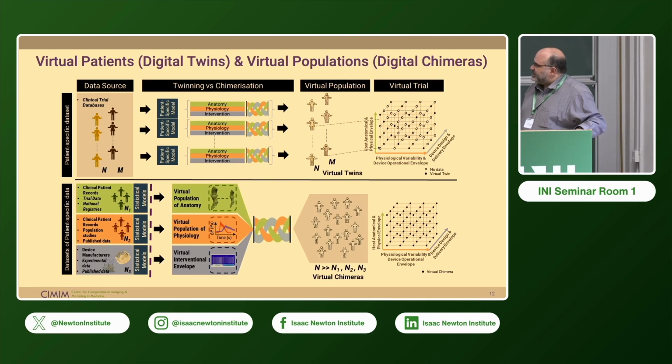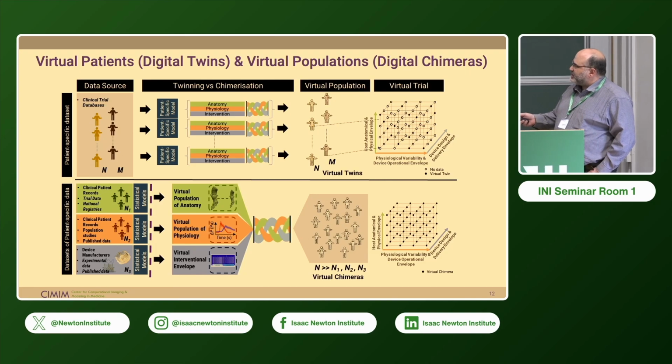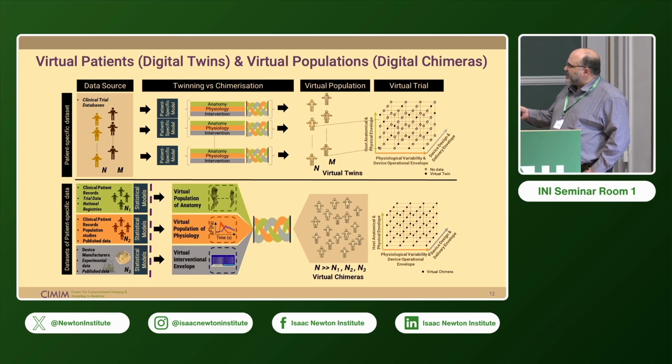So this diagram tries to explain the difference between twins and chimeras, as we define them ourselves. In the upper part, what you have is a study, say a randomized control trial, where you have N subjects, you give a particular therapy, and M you give the other one. And twins would be taking each of these subjects and creating a digital replica of all of those. So if you have 1,000 patients in your trial, you will only have 1,000 patient twins. And you haven't solved the problem of the much more thorough testing that I was talking about.